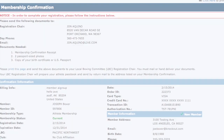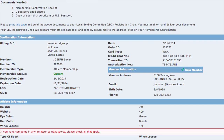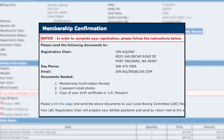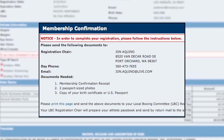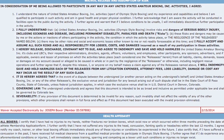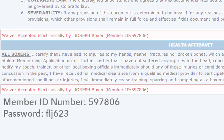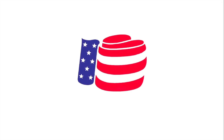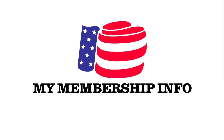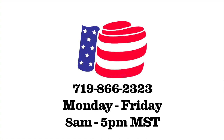Now you might think that you're done here, but not quite yet. On the next screen is your membership confirmation page and it's very important. You'll need to print this page and read it carefully. At the top, you'll see instructions on sending materials to your LBC registration chair so you can get your book. Also on here are copies of your waivers with your electronic signature. And at the very bottom of the page, you're going to find your site login, ID, and password. If you don't have a printer right now, that's okay — you can access this page later in the My Membership info page. And as always, if you have any further questions, you can call our office at 719-866-2323.